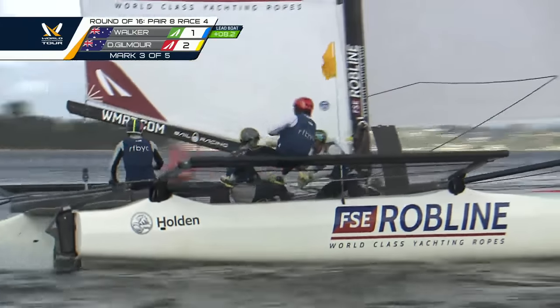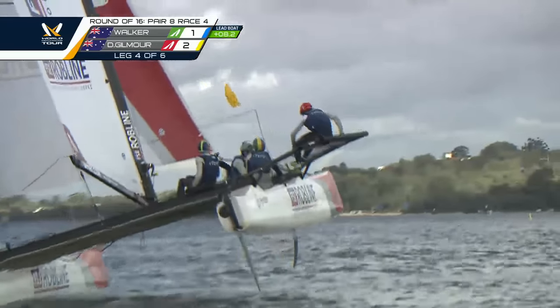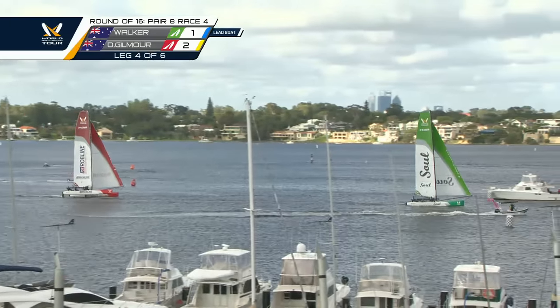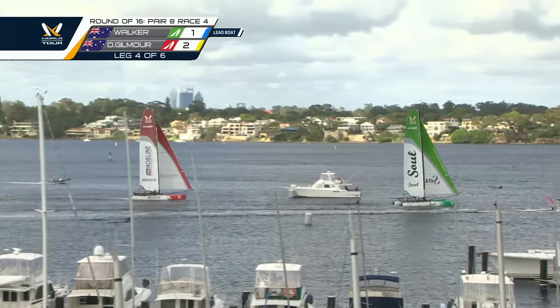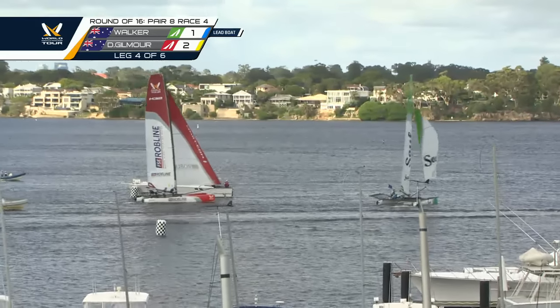Now, you may think that was a small mistake from Gilmour. I think he had the option there to come in on the layline for that right-hand mark. By coming in a couple of lengths under, he had to do another tack, and what went from bow even has gone to a couple of lengths back. I say that, but David Gilmour is now charging in with a bit of extra speed.